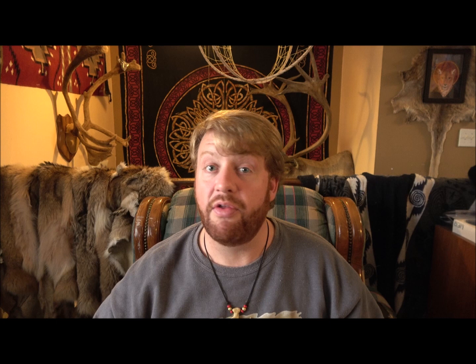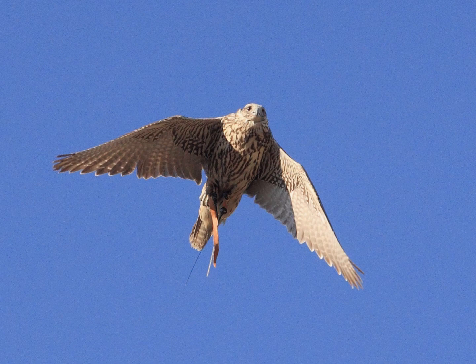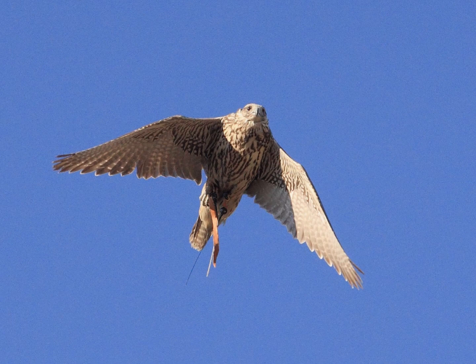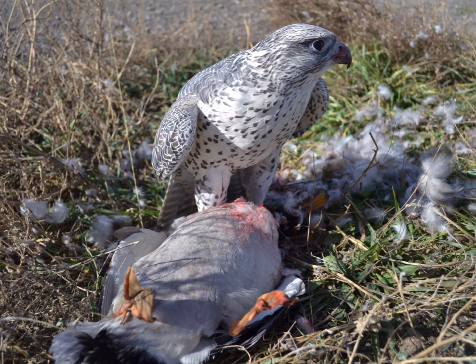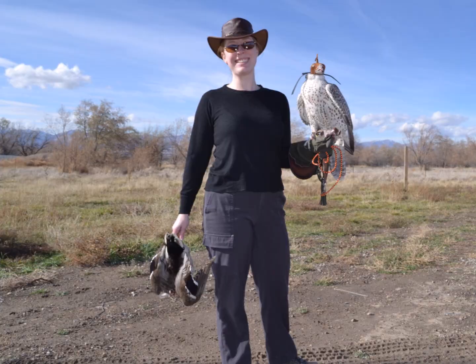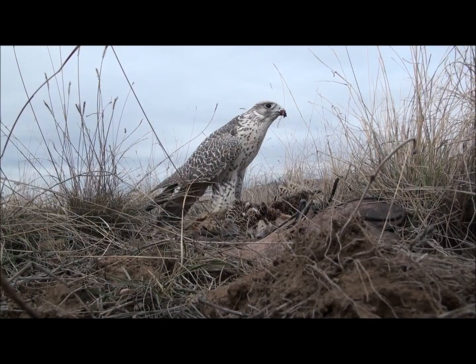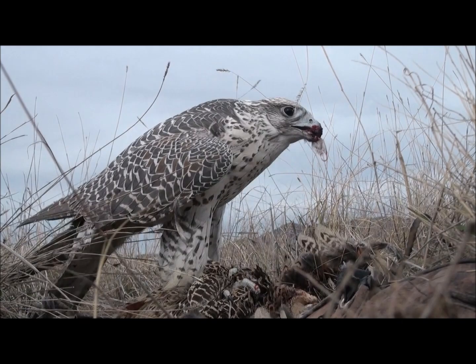This brings up telemetry. You cannot fly a big falcon without telemetry without eventually losing it — this is perhaps more true with a gyrfalcon than any other bird. Bells will not cut it. You have to have the best, most far-ranging telemetry you can use. I've tried many brands and I only use Marshall radio telemetry. The PowerMax is the bare minimum transmitter, or they also have GPS transmitters, which I have now switched to. These have not only helped me find my gyrfalcons when they chase a bird for two miles, but have saved my birds from getting eaten by an eagle — I've gotten there just in the nick of time thanks to good far-ranging telemetry.